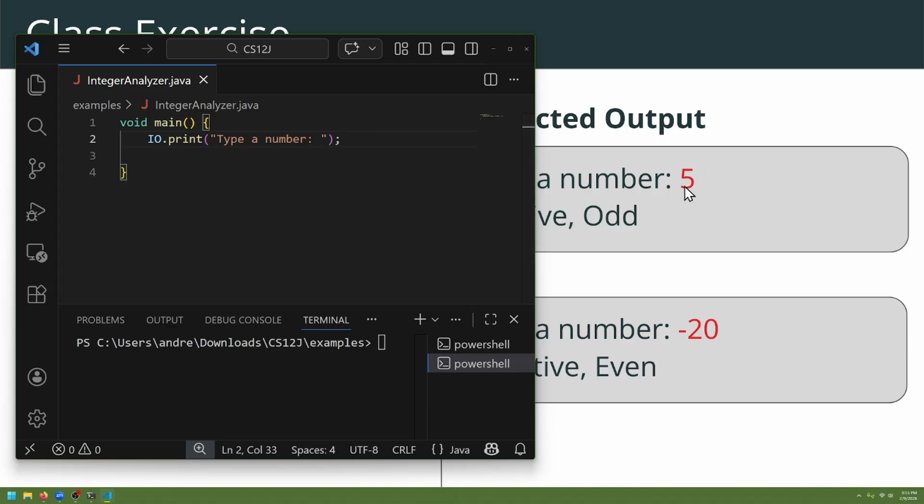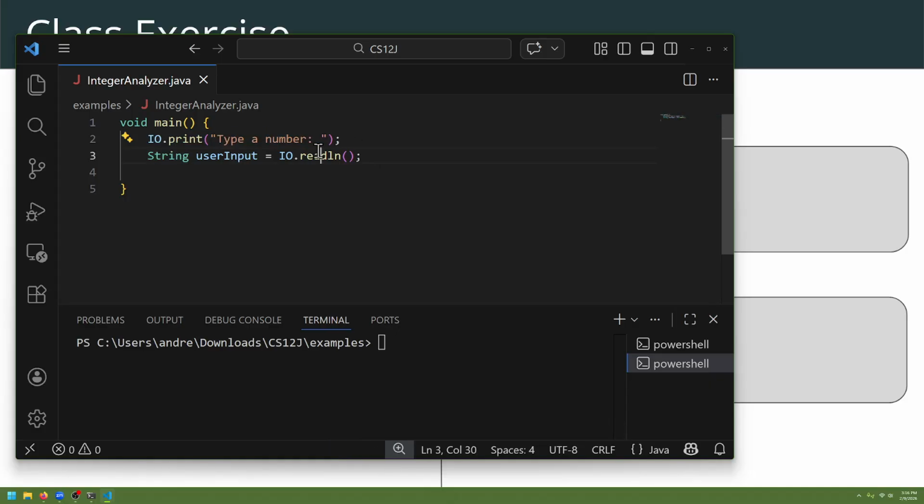Now we need to handle input. So I'm going to handle that input with a read method. This is a method that returns a string, so it might be useful to store it. I'm going to store it by using this assignment operator, in a string called userInput. The reason why I'm storing it in a string is because this method returns a string by default, so we kind of have to use a string. Let me go ahead and test this real quick just to make sure our output and input works.